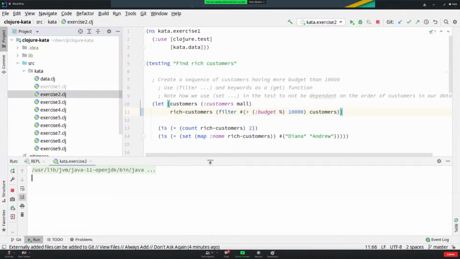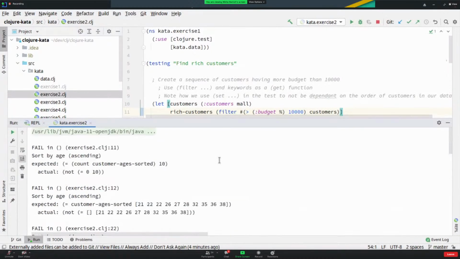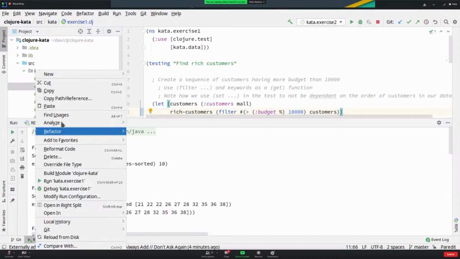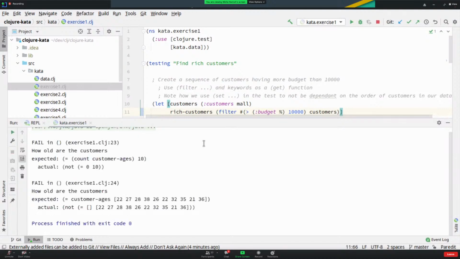It will run the file directly, and it will give the same results with failures in this case. Try this. So we use REPL just instead of this run. Those are two ways to.